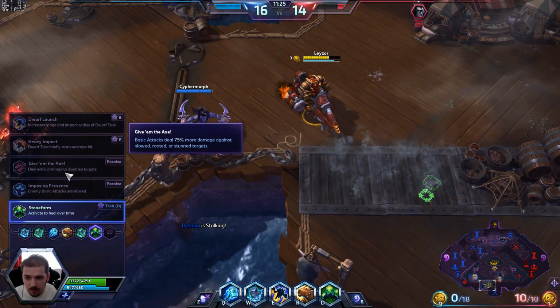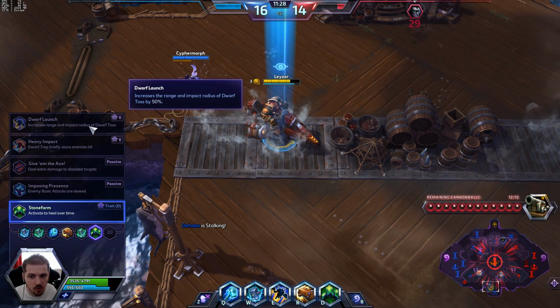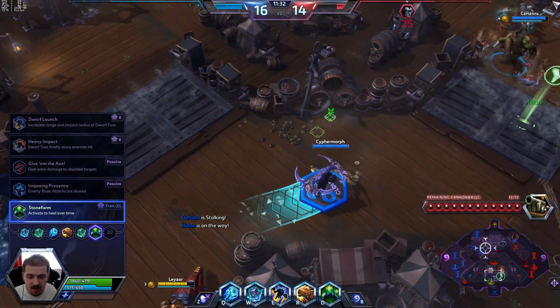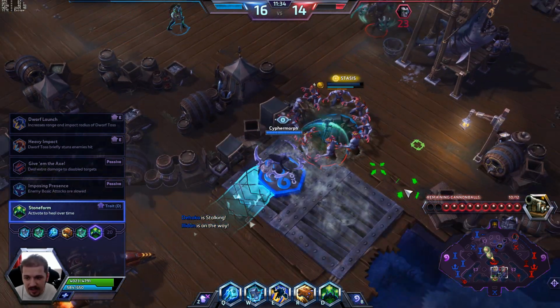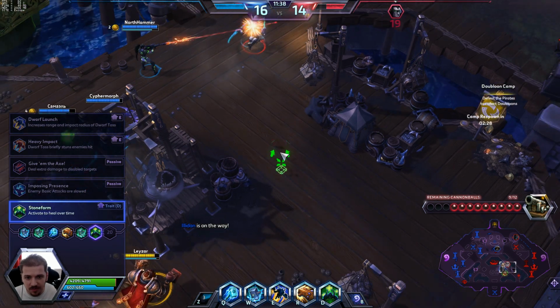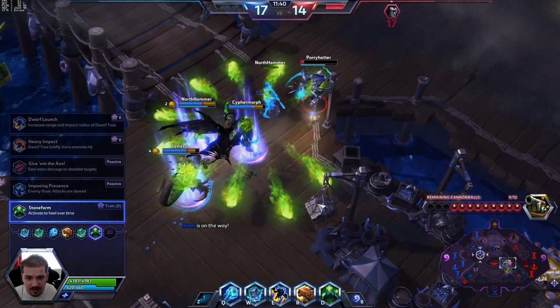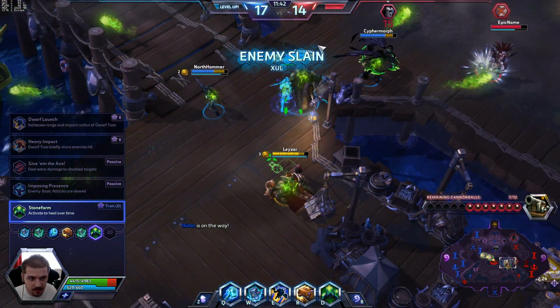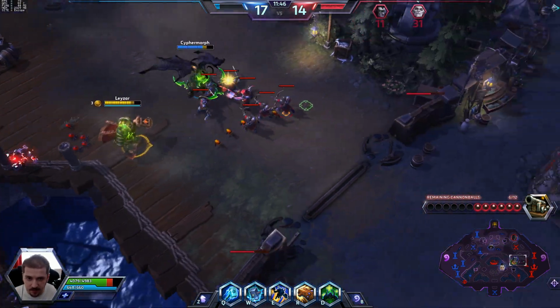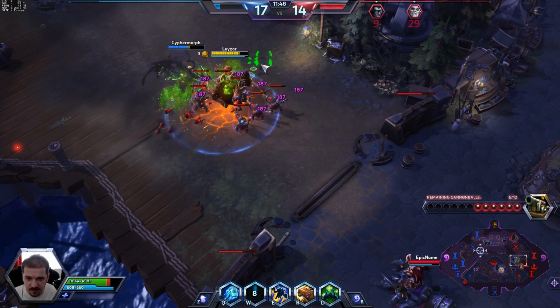So, I like both of these, especially Dwarf Launch. Increases the range and impact radius of Dortos by 50%. That is absolutely awesome. The problem is it's not really needed on Muradin, and Heavy Impact to get more CC out of Muradin is always good, but then again, you don't really need it. He's gonna be good. Wait, let's kill him. You wanna kill him, Cyber? Alright, let's go.